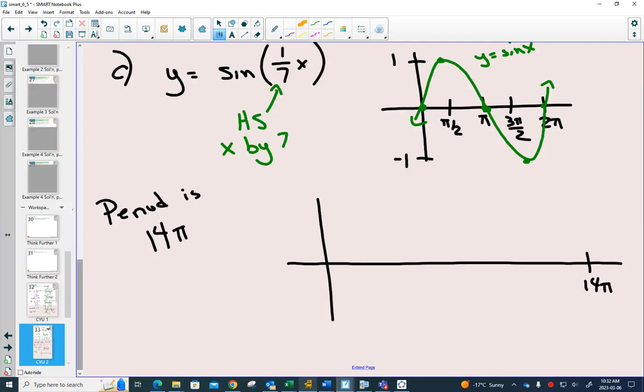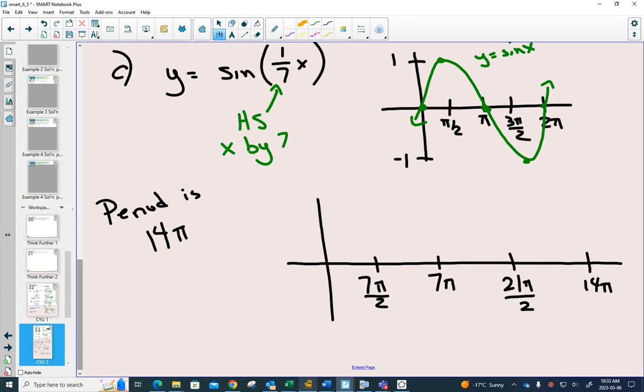And if you can find your period and mark it, you just need to divide this into 4 equal sections. I always start with the middle one. If that's 14π, half of that will be 7π. Half of 7, 3.5, or you could write it as a fraction, 7π over 2. To get to the third one, this would be 1 7π over 2, 2 7π over 2s, 3 7π over 2s would be 21π over 2.